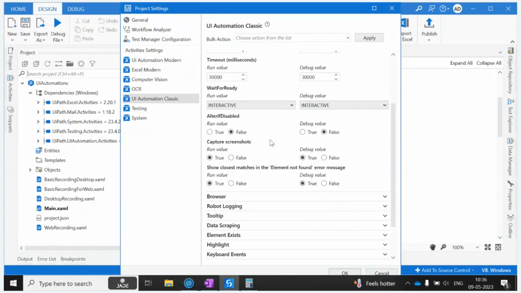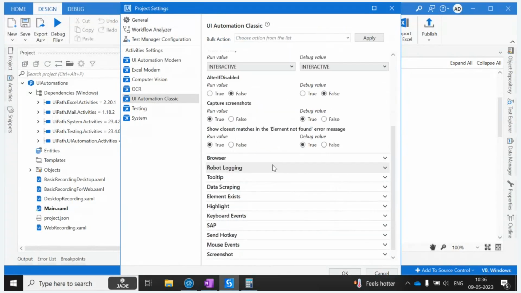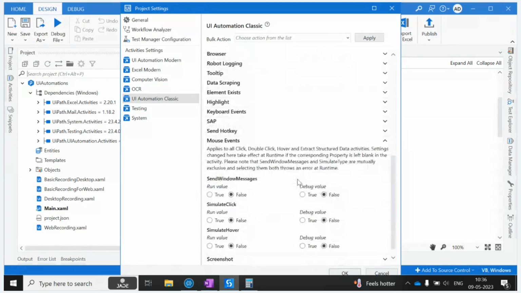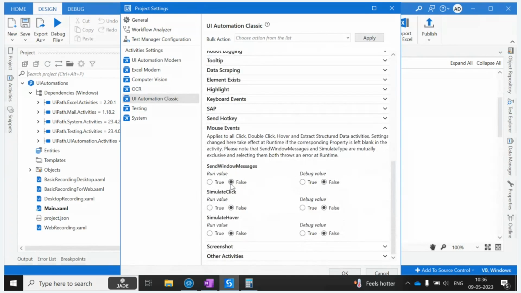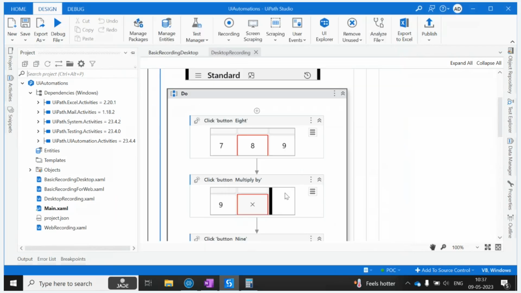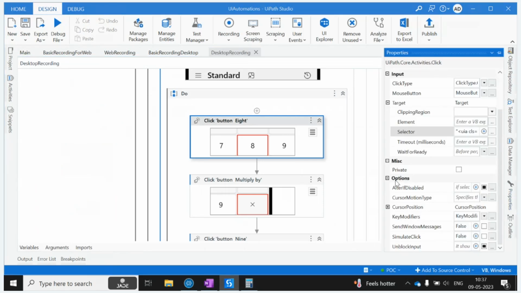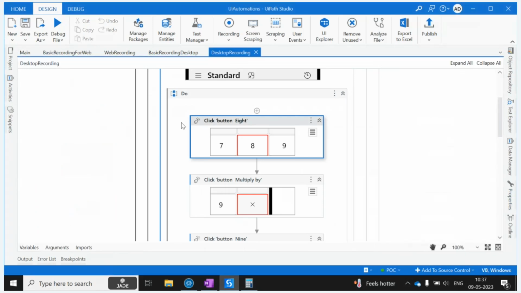Here you will have events: send Windows message, simulate click, and simulate hold. I'll set simulate click to true and click OK. Now if I come here, it should be changed to true.